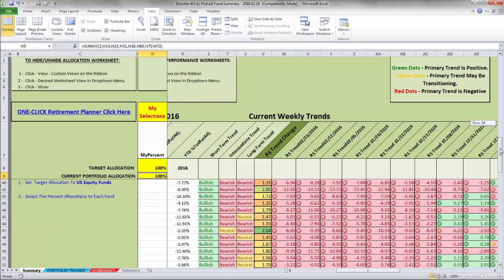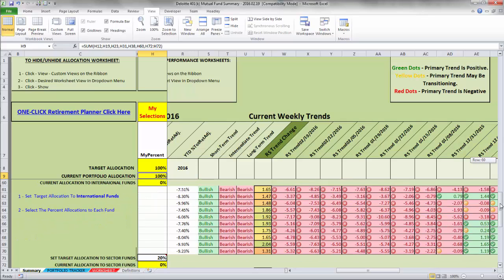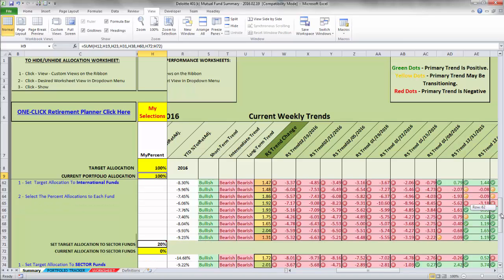Our U.S. equity funds, we're still seeing a lot of red. So we're going to hold off a little bit, but again, we're seeing the numerical values become less negative, so aggressive investors can start to look for the funds to be allocating to. Same thing goes for the international funds. We're seeing that the funds are still showing a lot of red lights, but the numerical values are less negative, so you can take an allocation to that.